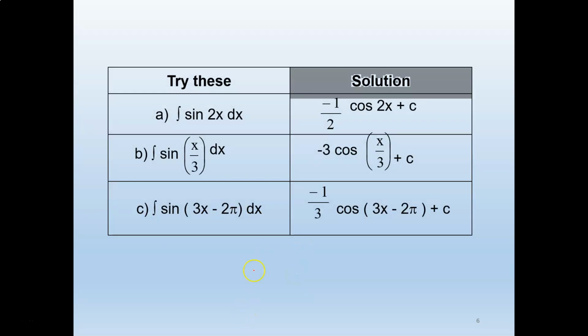Okay, let's try this. Integrate sin 2x dx. So remember, when you want to integrate sin, you want to have cos, kan? Tapi dia ada negative. You integrate sin, you get negative cos. Negative cos 2x. The 2x remains the same, 2x. It's just that because of the integration, you're going to have 1 over 2. Sebab dia adalah integration, pengkamiran. Where do you get 2 over here? It's because of the 2x. So dia 1 over 2 lah. Let's say this one is 3x. So it's going to be 1 over 3.